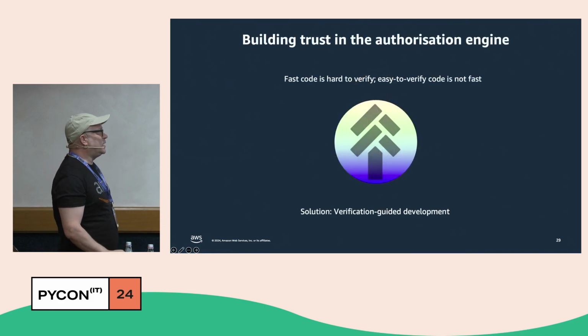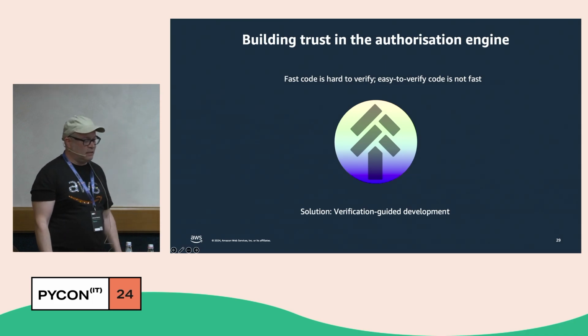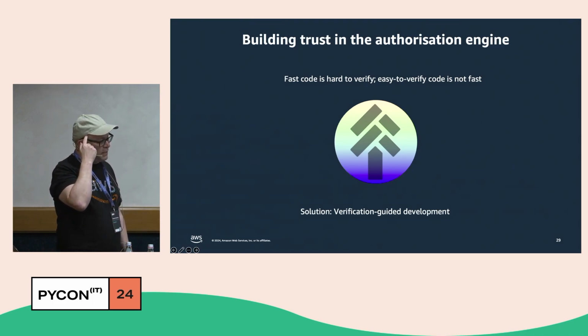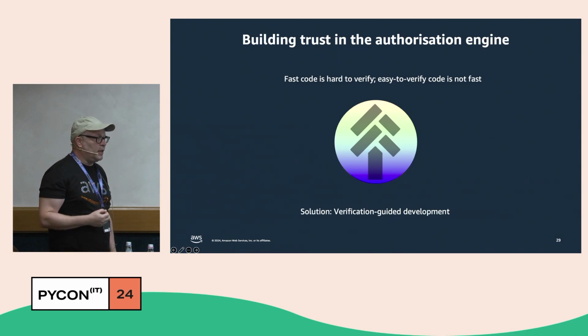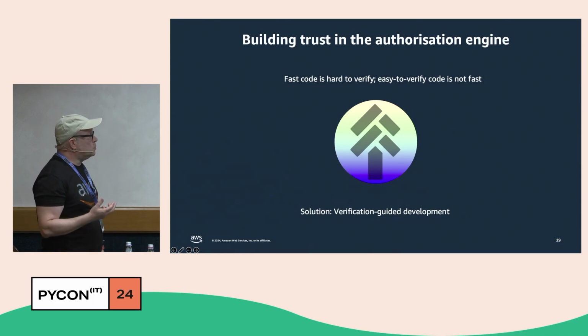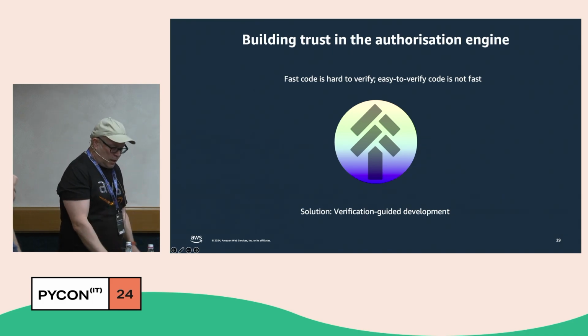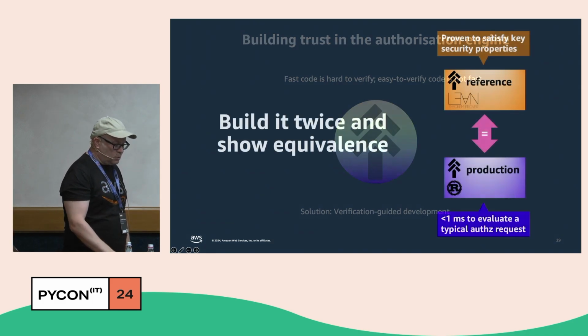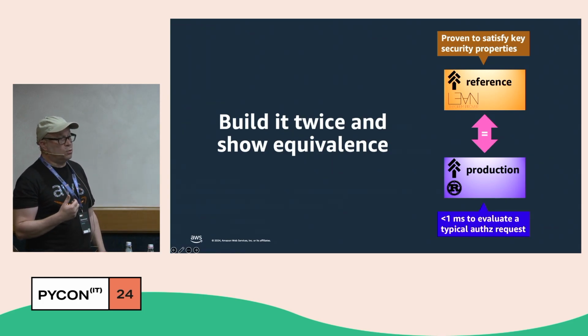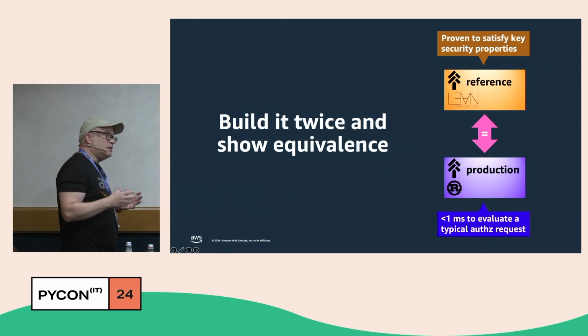And the answer is actually how we built Cedar in the first place. We have a research team within Amazon that does a lot of work on formal reasoning and formal methods. And we use a number of different tools. But one of the tools we used specifically when building Cedar was a tool called, first of all, Dafny and now Lean. And what these allow you to do is, from a specification.